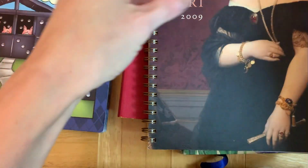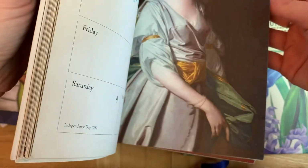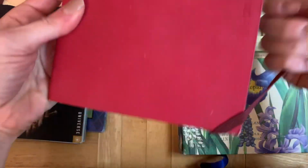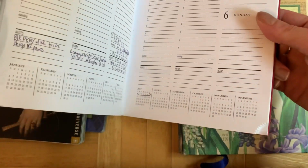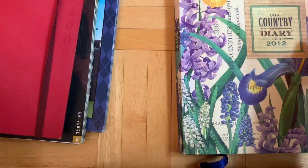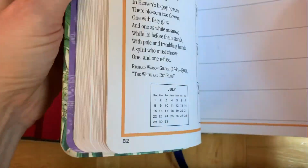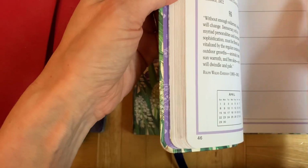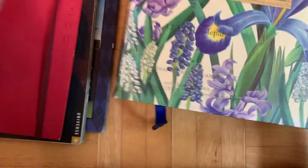I would just kind of use them, just write down stuff, and then sometimes I'd pick fun ones with nice pictures or whatever, and then other years I'd be more practical. This one I didn't like as much, I think, because I had the vertical layout, which I was not a huge fan of. I've always just kind of done this kind of layout. So that's what I was using.